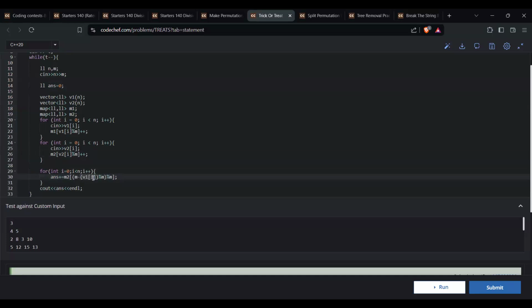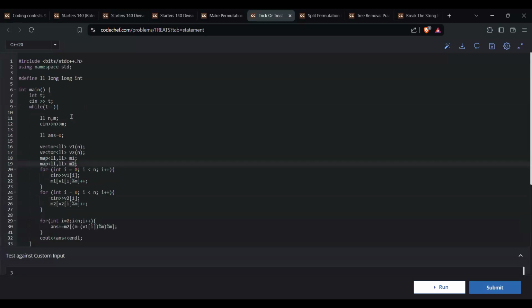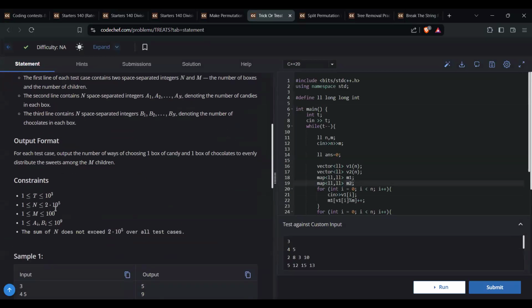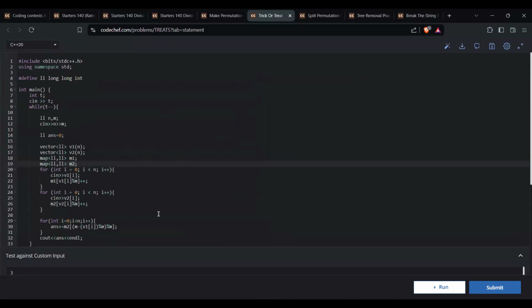Why a map? Because you can use an array also, by the way, not a map. What is the biggest value of key in M1 and M2? It is M minus 1. Nobody will have modulo more than that. And what is M? I just need to check what M is. If M is in range, M is less than this, so instead of a map, you can use an array also, if that makes more sense to you. Is it clear?